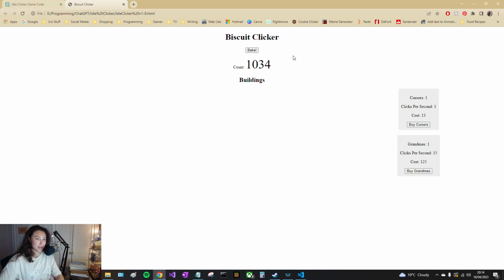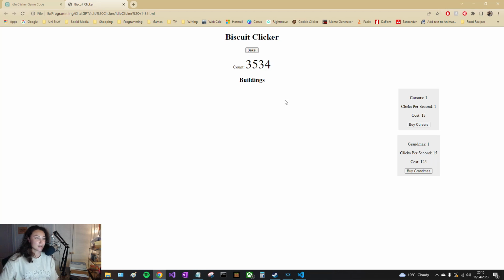So there you have it. We have a golden biscuit feature. Oh, it now only displays lucky, never mind. But we can bake, we can click, we got a count going, we got cursors, we got grandmas. I don't think it was working before. And it only displays it in one place, which is really annoying, but oh well, it's not all over the screen.